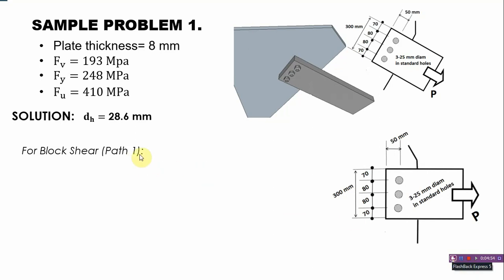Now let's proceed to block shear. For block shear, we have different paths. For this video, we're considering two paths. For our first path, Path 1, the failure in terms of block shear looks like this. The analysis is: this is the area on the tension side. It's 160 minus 2 times 28.6 times 8 thickness. This distance here is 80 plus 80 = 160. Because this is 1.5 plus 0.5 = 2 times 28.6 times 8 thickness = 802.4.